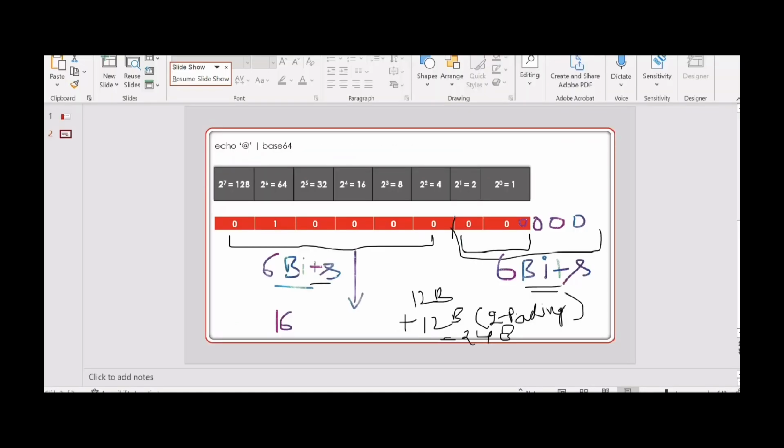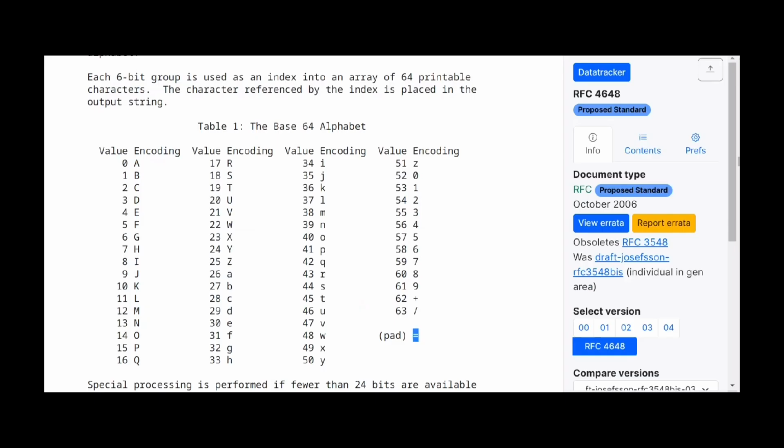Let me show it again. Earlier I was explaining this to you: we got four sets. The first is 6-bit, its value was 16. The second 6-bit had value 0, and then we had to add two paddings of 6 bits each to complete the 24-bit set. Now if I go back to that table, the first value 16 is Q, the second is A, followed by two paddings.